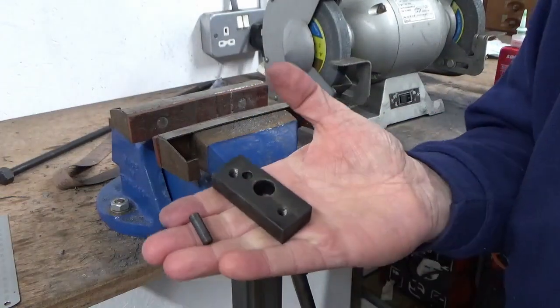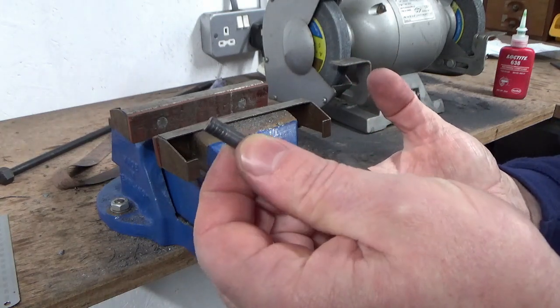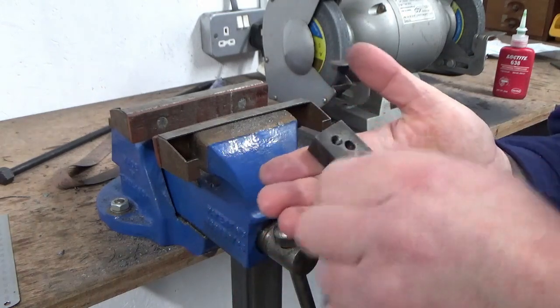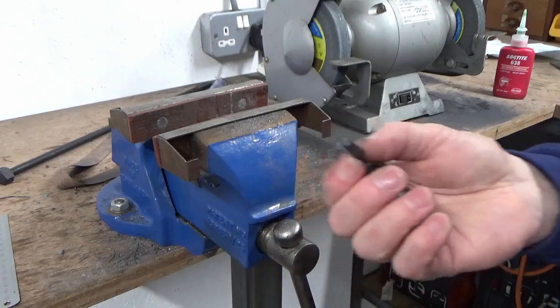Right, before we oil this one up, guys, I'm going to Loctite this pin in. So this is the pin that I turned up with some grooves in it. This is the anti-rotational pin. So I've dried everything off. I know it's degreased. I know there's no grease anywhere. So before I start splashing oil all around this one, I'm going to do that.